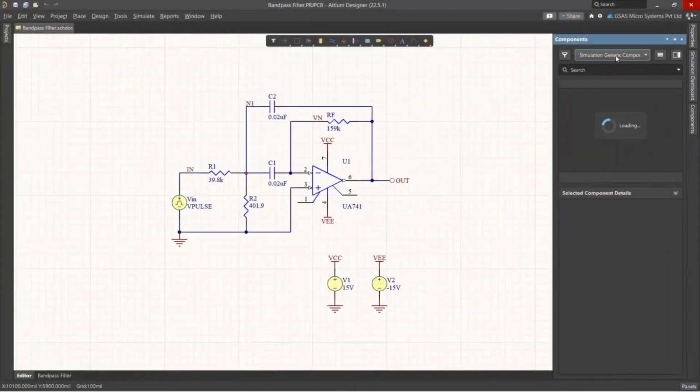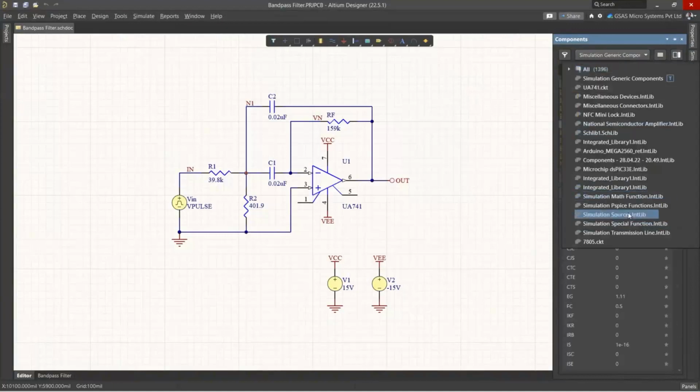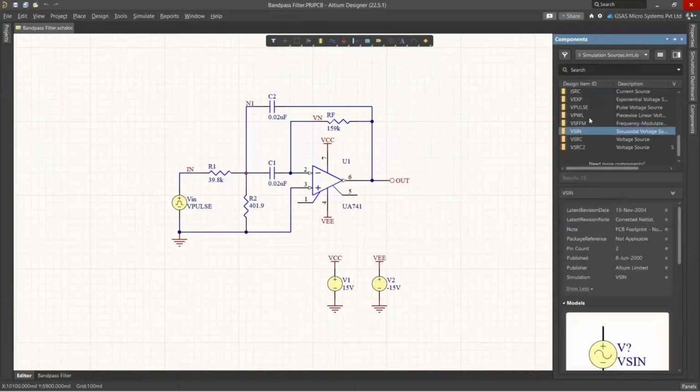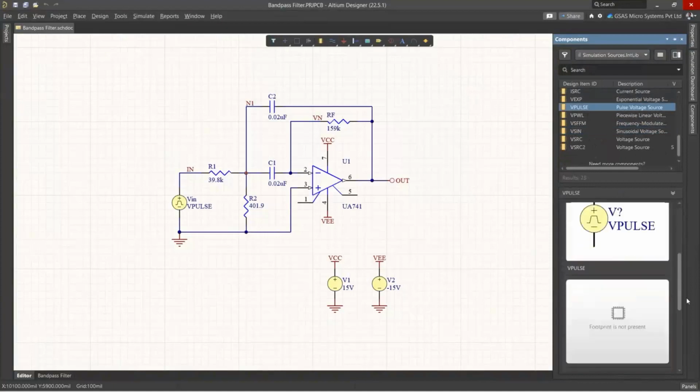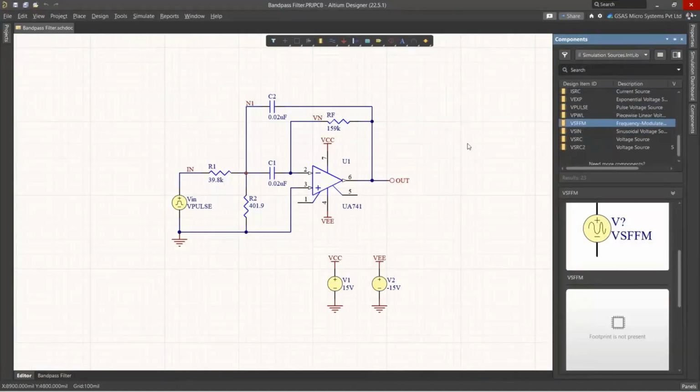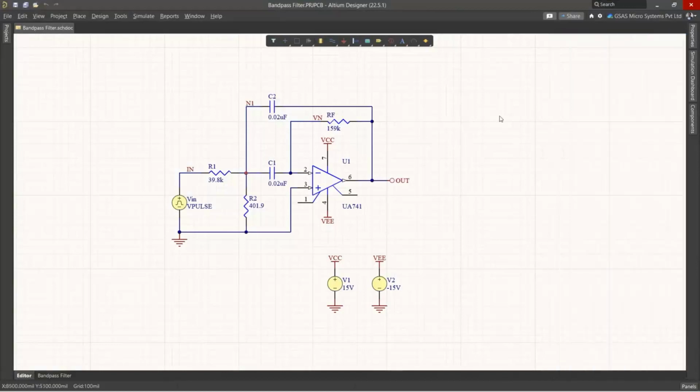From the drop down, you can see all the simulation special functions, voltage source, V pulse, all this you can add to your design. You can perform simulation. Okay, you can add your simulation source files or the library files, as we discussed, the PSpice .lib files we have. You can directly add it to the components panel and reuse it here to perform the simulation. And also Altium supports importing LTspice files, where we can import and perform the further steps inside the Altium Designer.